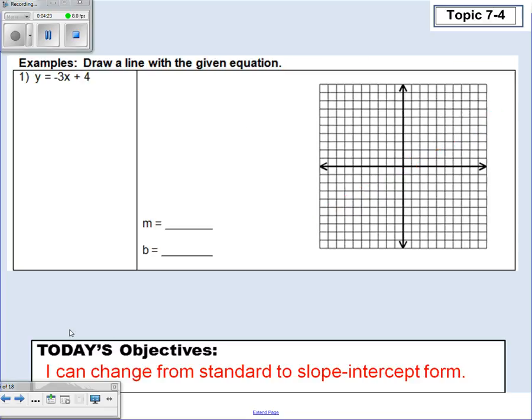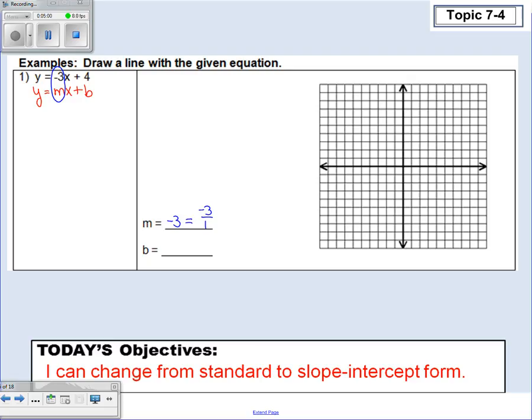So today we are going to do the exact same thing, except we're given standard form first before we change it to slope-intercept. Our first problem, however, is already in slope-intercept form. Slope-intercept is the y equals mx plus b. And so we're going to keep that and use it in order to graph. So this is a review from yesterday, or previous day. Our m is lined up. We started off writing out the y equals mx plus b, so we can see that our m, or our slope, is -3. I want to make that look like a fraction, so I'll just put it over 1.